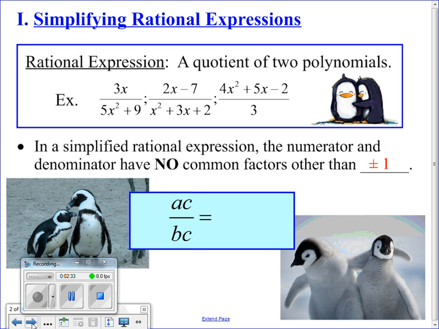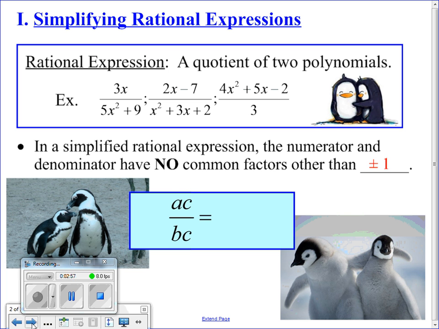All right, but first of all, you need to know what a rational expression is. So rational just means fraction, ratio, think about fractions. But we're throwing a whole lot of algebraic stuff in here, right? So here's an example of one. It's got just a monomial on top. There's a binomial on the bottom. This one has a binomial on top, a trinomial on the bottom. That one's got a trinomial, and then it's just got a plain old number on the bottom. So these things can look in different forms, but you're going to have x's in there.